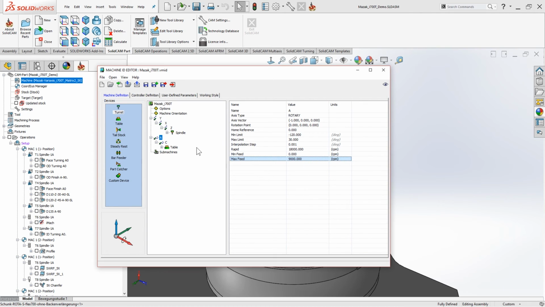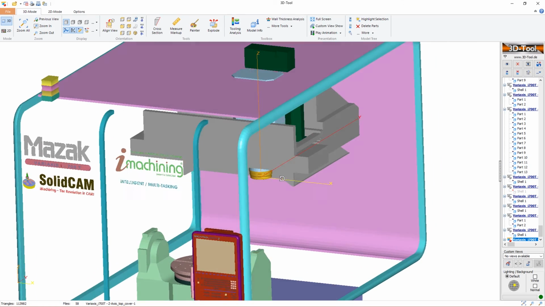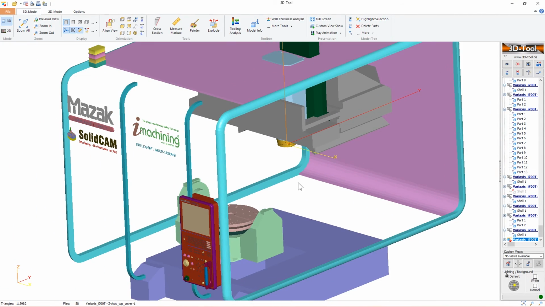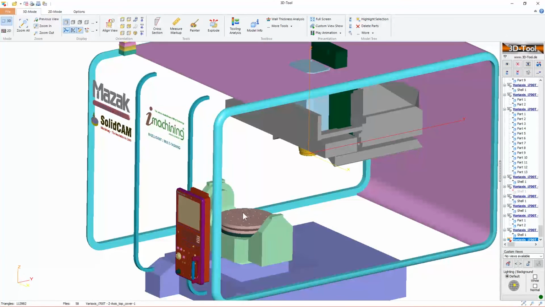Perfect. Now before I continue to our devices itself, first we have to define the rotation point. So what is the rotation point at all? I'll just go to my 3D tool. If you note here, we have our machine coordinate system, but our rotation actually is over here.